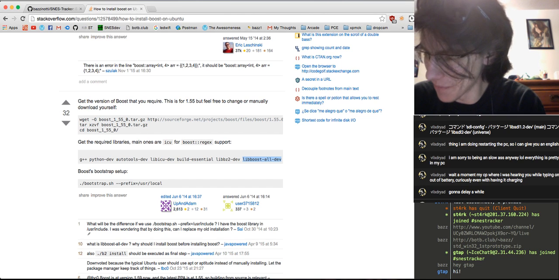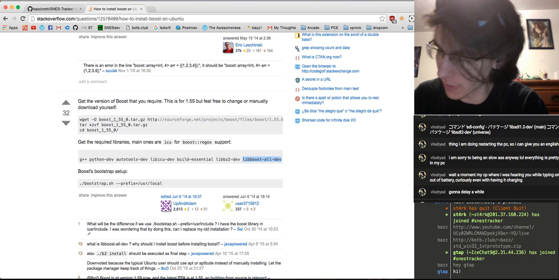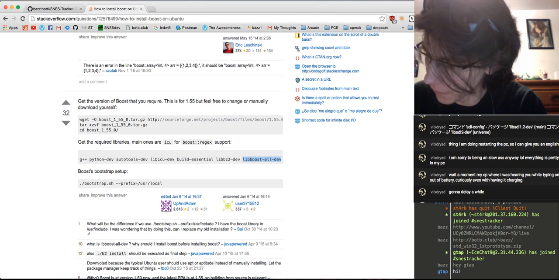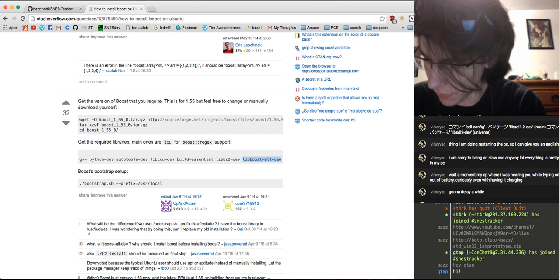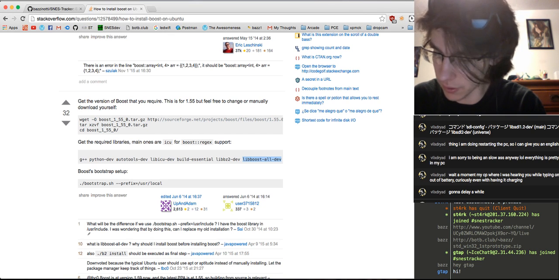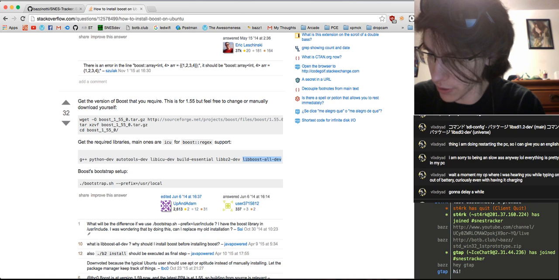So I'm just going to go ahead and use this for now. So for now, the whole thing is libboost all dev. And of course, this is an Ubuntu package, so I'm not sure. We're going to have to make sure that that's okay on Mint.